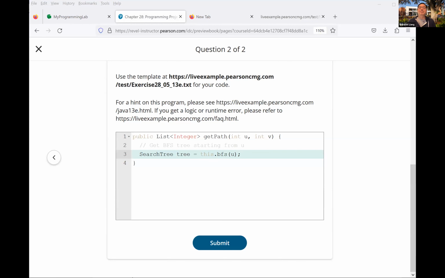Now what you need is this tree. Look at the tree here.